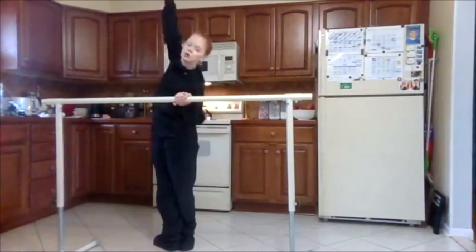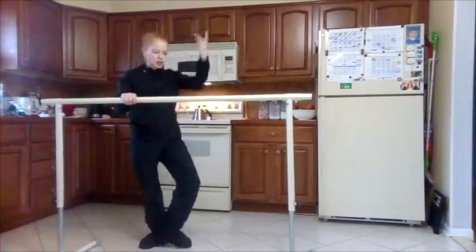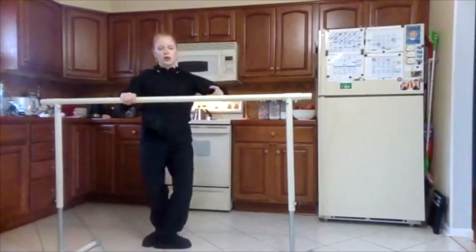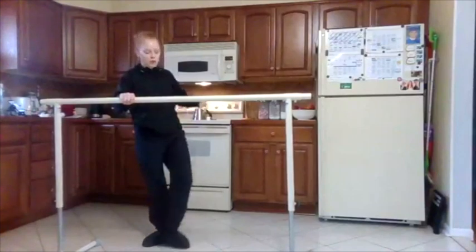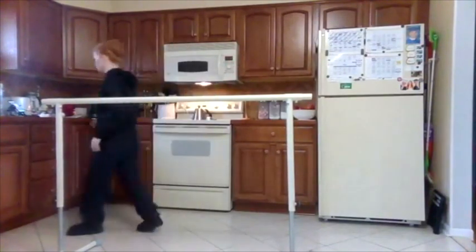Another side bend that goes into the barre, circle up back around in the other side. One, the outside to the plié, two, to the plié, en trois, two, three, a four, and to the side, two, plié, reverse that, then we get our side bend.